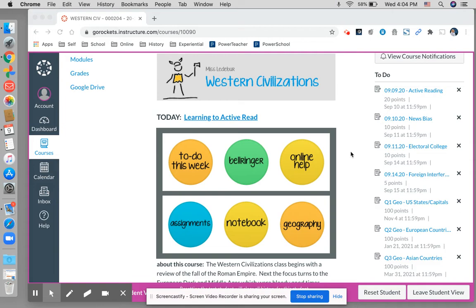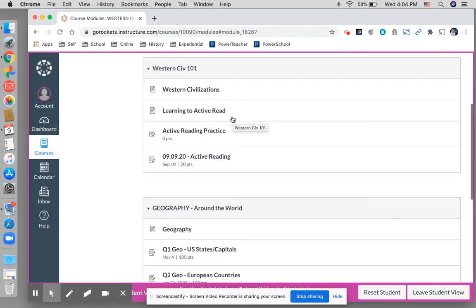One of the things that I want to talk about today specifically is learning to active read. We are going to spend quite a bit of time on active reading this year. It's really important to Mr. Herman and I that you use this technique, especially as text becomes much more difficult. I want to show you today why active reading is important. Then I want to practice with you doing an active read together. And finally, you're going to practice active reading on your own for a homework assignment.